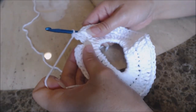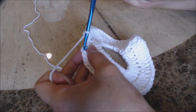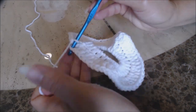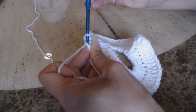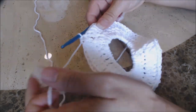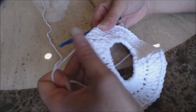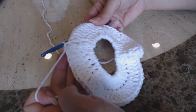Now we're going to do a slip stitch and get ready for the next row. Take your crochet hook, go into that top stitch of the first double crochet, then yarn over and bring the yarn through both loops on your hook for a slip stitch. And we're going to move up to the next row. On that row, I completed 60 double crochet.